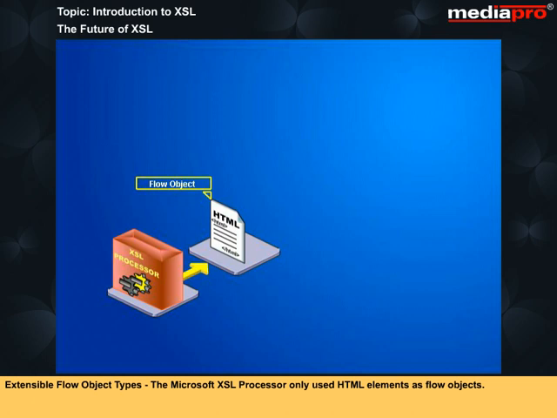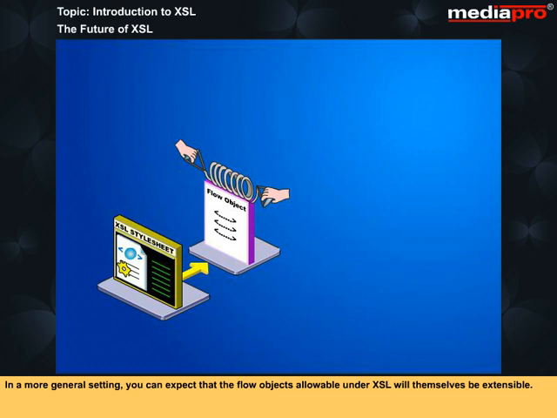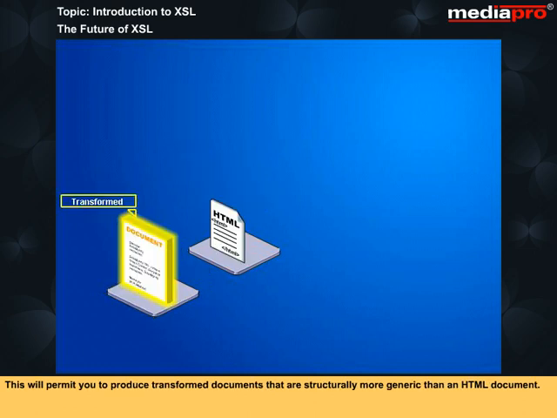The Microsoft XSL processor only used HTML elements as flow objects. In a more general setting, you can expect that the flow objects allowable under XSL will themselves be extensible. This will permit you to produce transformed documents that are structurally more generic than an HTML document.